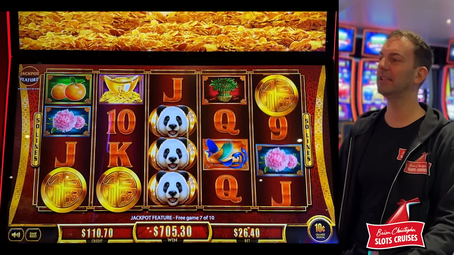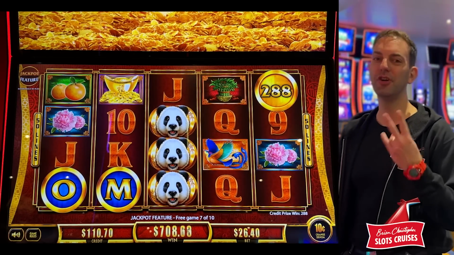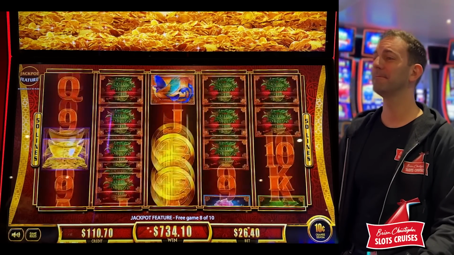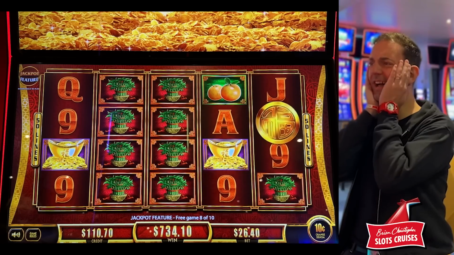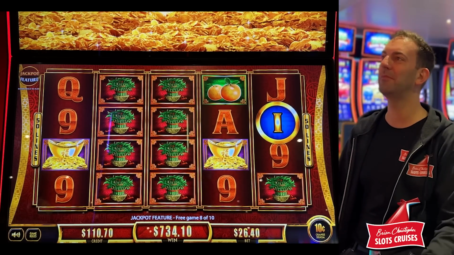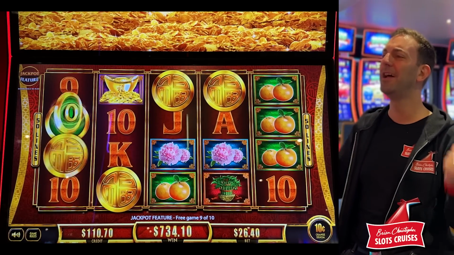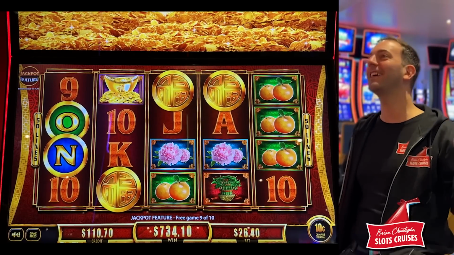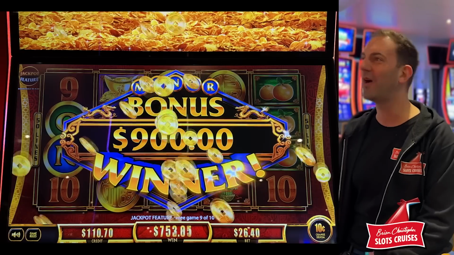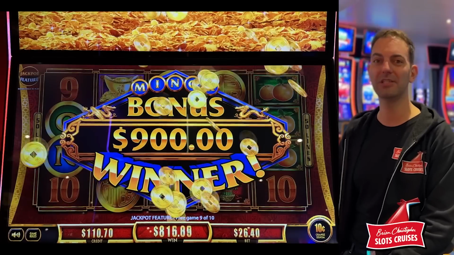Fill it. Fill it. Blue, blue, blue, blue, blue. Two more for that minor for 900. Coins. No! Yes! One more. We need the blue end for the $900 minor. Two spins. Coins, coins, coins. Yes! Blue. Yes! Oh, the beautiful minor for $900. Wow. What a comeback, guys. That is so sick. We got ourselves a jackpot.